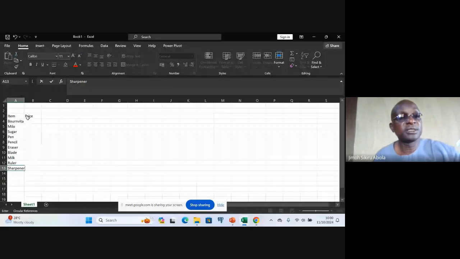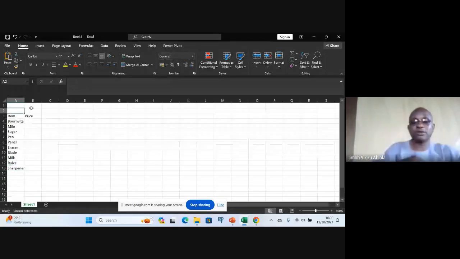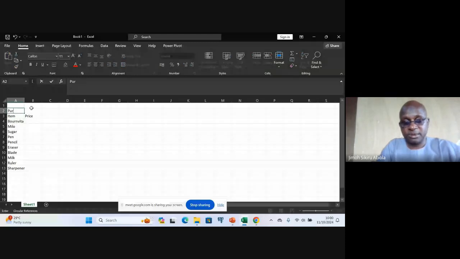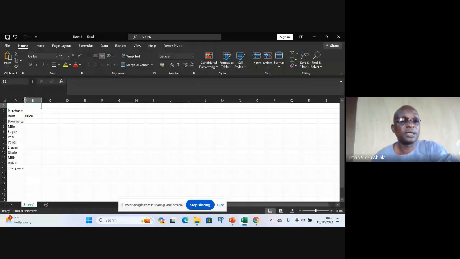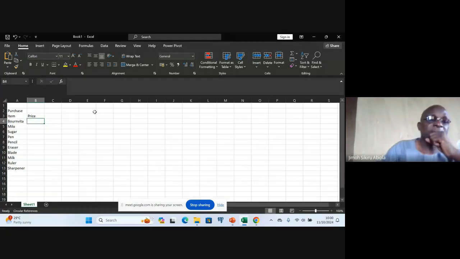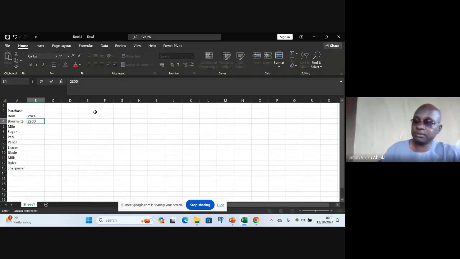So let's call this side purchase. This is how you purchase them. You are going to use this work as a sample. So a pack of Bonvita, what's the cost? Let's say it costs 2,300.